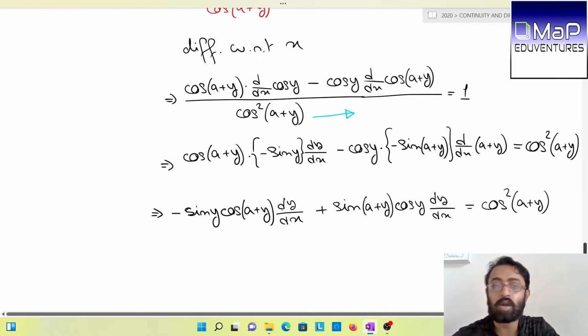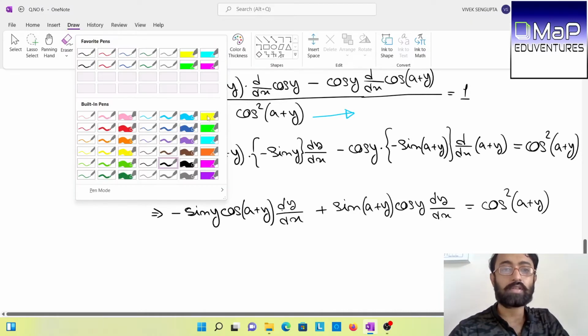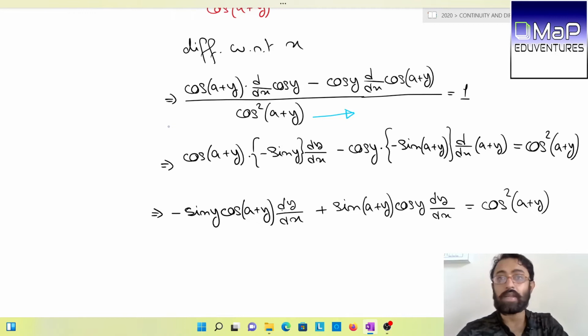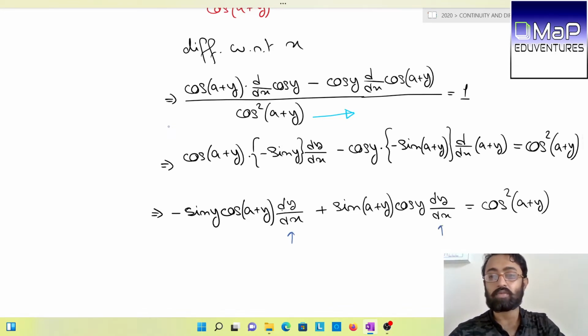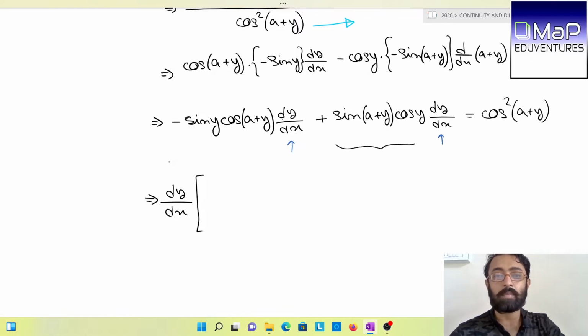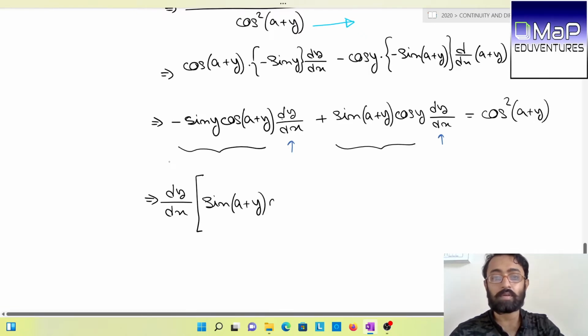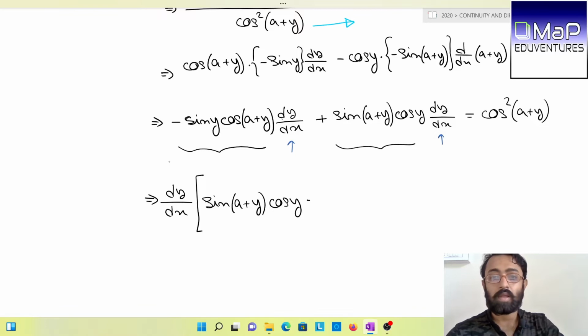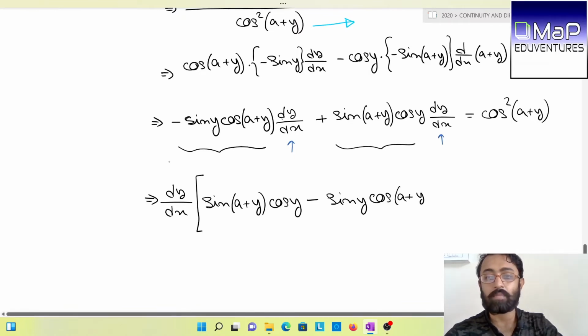So now mon kora that our differentiation has finished. Amar ddx koribole na lage. So let us take this dy by dx on one side. So let us write the positive part. The positive part, a part to positive ami ko paru, a part to negative, right? So let us take the positive part first, and the negative part later, second part. Cos y into sin y into cos of a plus y.